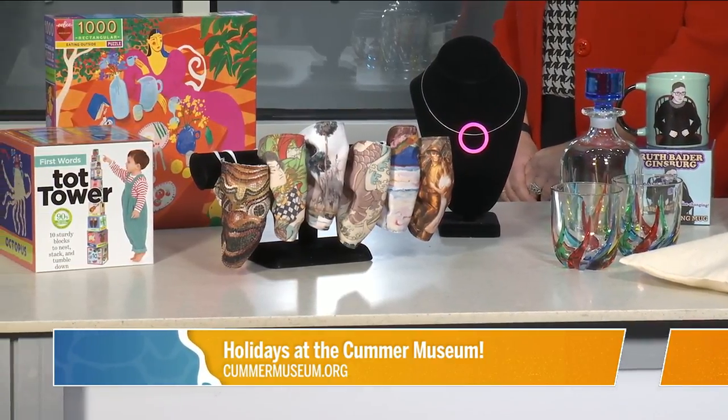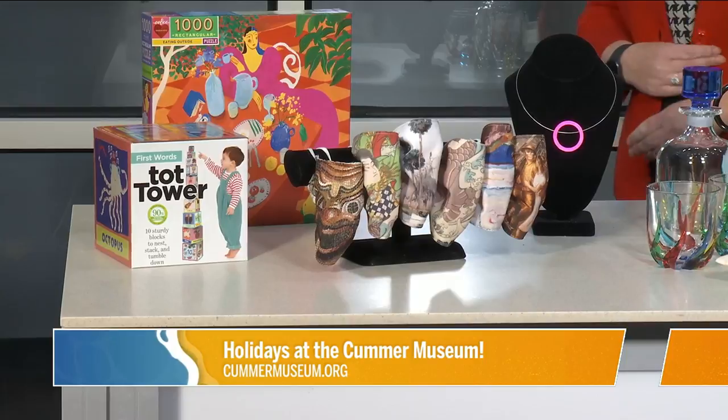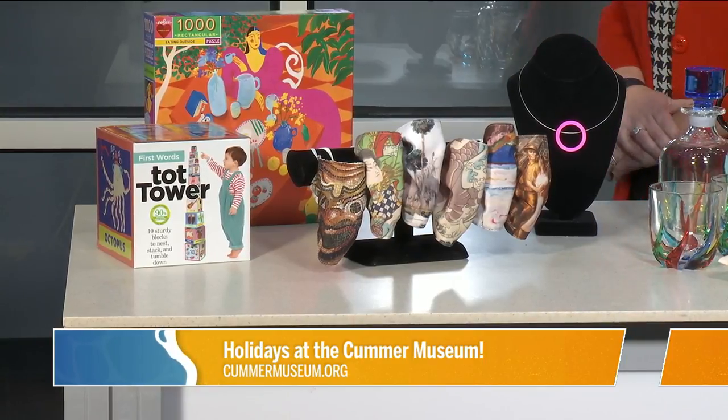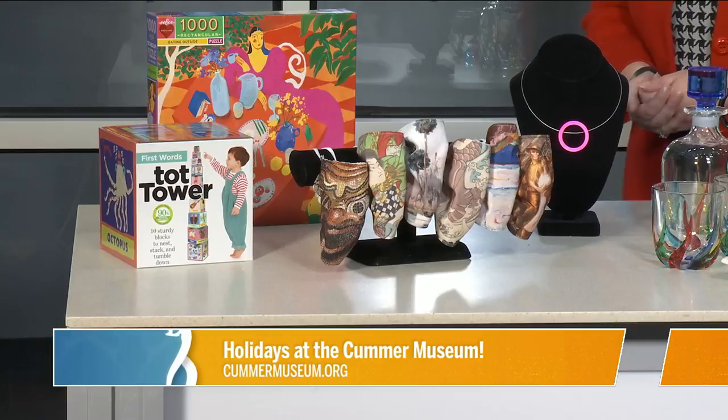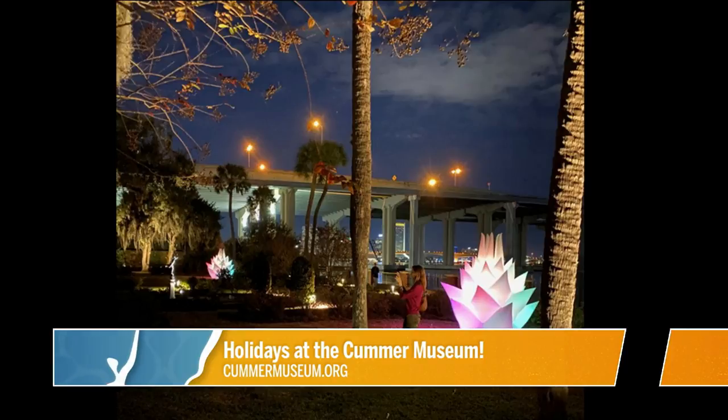You've got an event, an exhibition called Illuminating Nature. This is an event that we started last year, last holiday season. We have glowing fabric sculptures scattered throughout our garden — really cool at night. We've got about a dozen sculptures and they're pretty massive. People can explore the gardens and take in the sculptures. We also have bars set up, live music, and even a spot where you can paint your own glowing face mask.